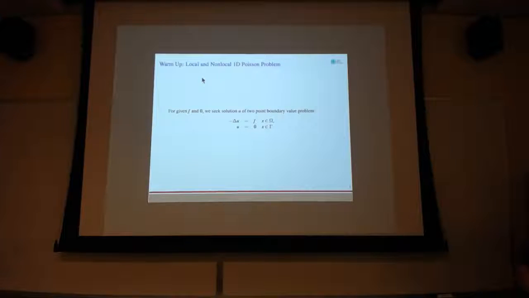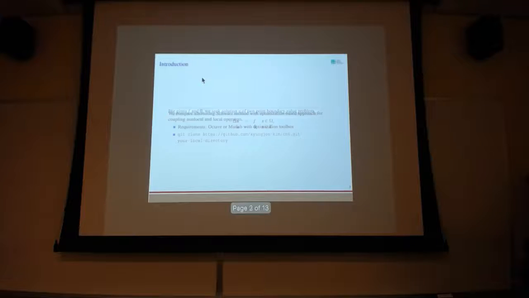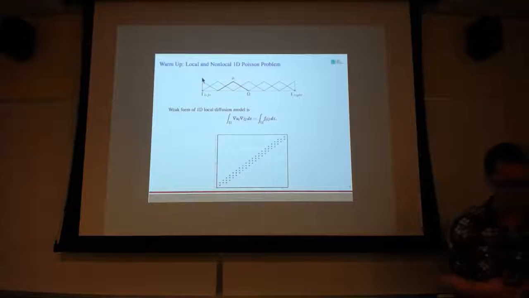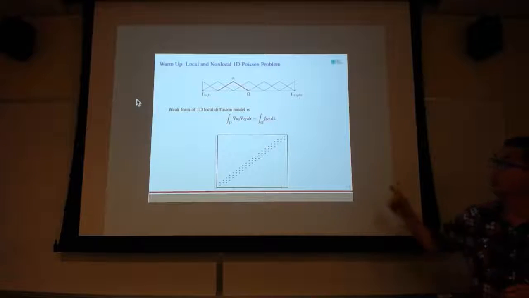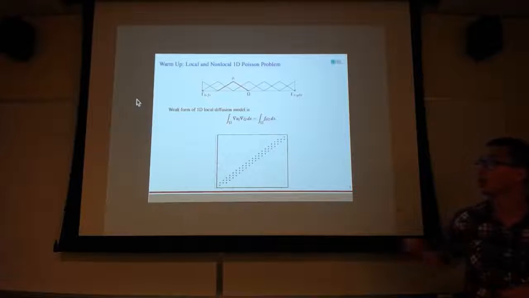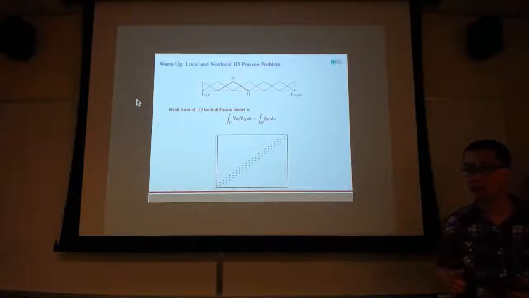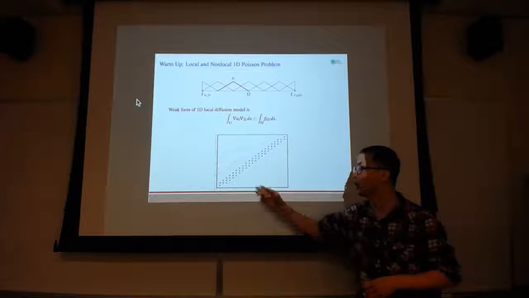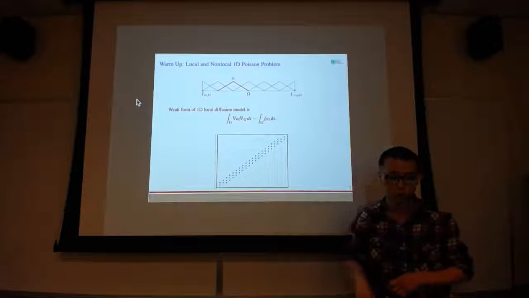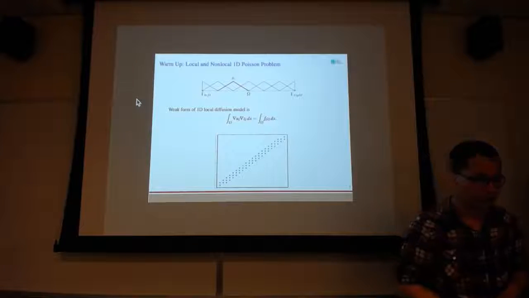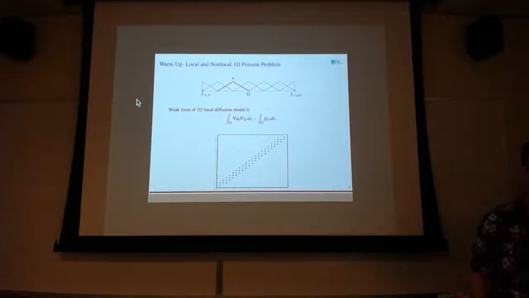In the 1D code, we solve this simple Poisson problem, where the force function is given from the manufactured solution, and the boundary condition is also given from there. Probably you already know the basics of the finite element method. We use the piecewise linear function, and in the weak form, we get this one. As Mauro already explained, the interaction is only between two nodes, so you get this tri-diagonal matrix, and then you solve this problem and you get the solution.